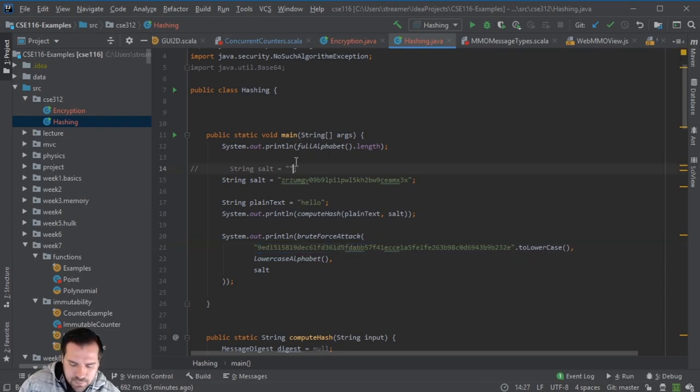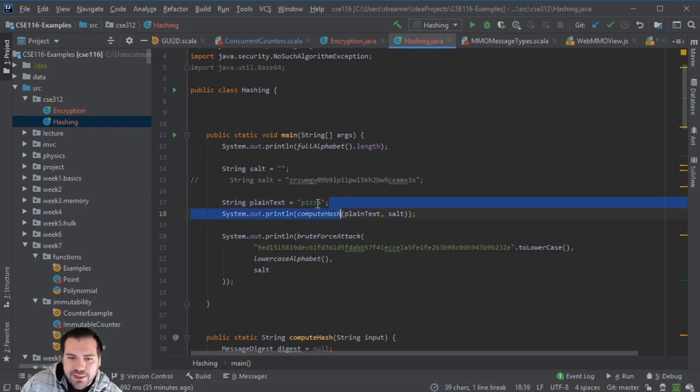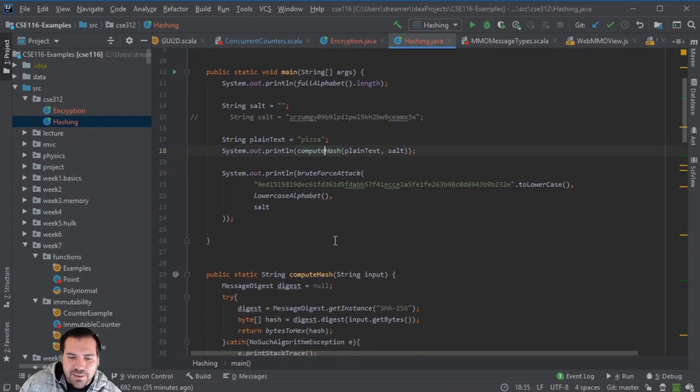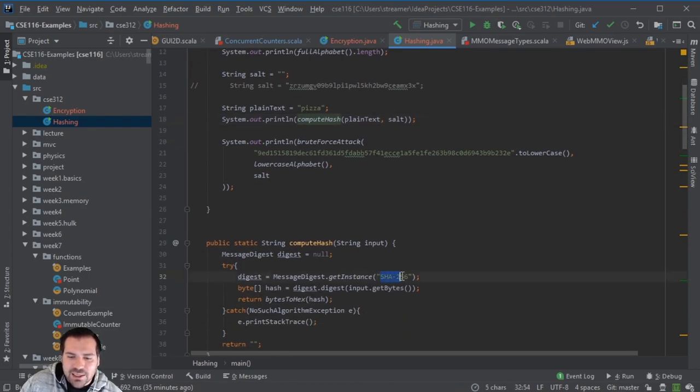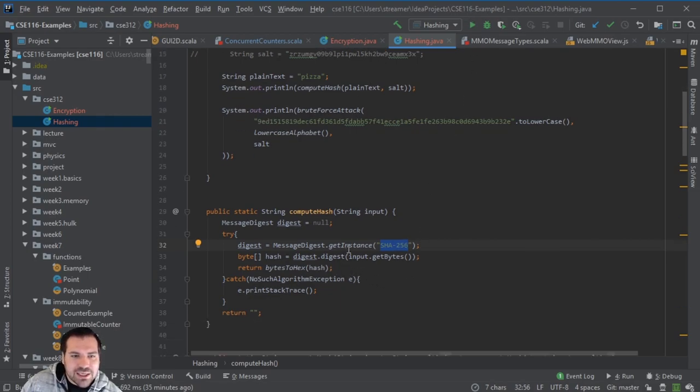I gotta undo my salt. We didn't talk about salting yet. So I have this hash of the word pizza. And just for good faith, I'm going to take pizza and compute that hash in Java. I'm going to get an implementation of the SHA-256 hash function and compute the hash of pizza.